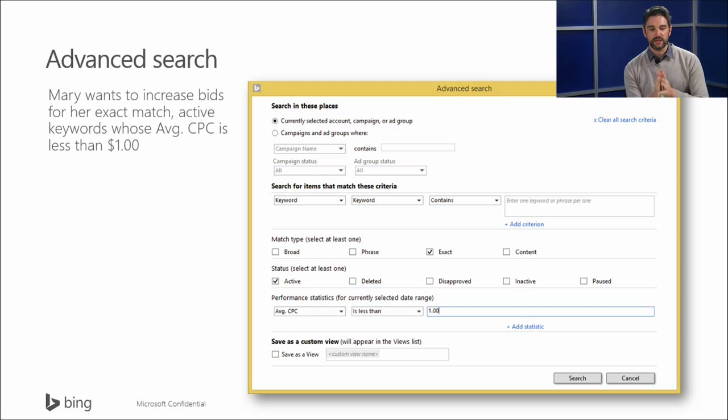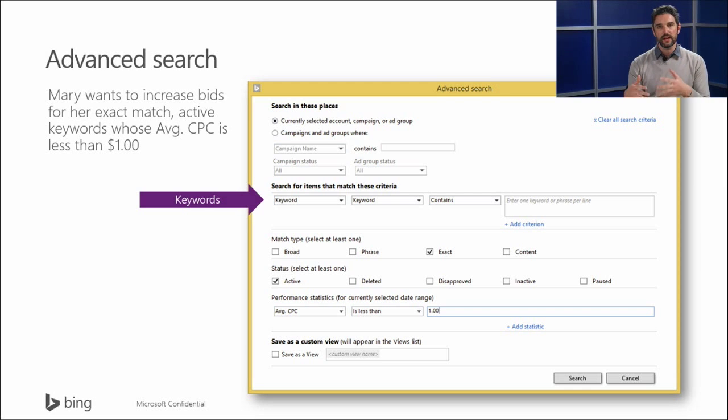And one of the final things we want to mention is there's another feature called advanced search. When Bethany and I were talking about utilizing all of the different Bing Ads reports to highlight certain areas where we want to improve performance. Let's say we've got campaigns that are not converting well, but they're driving a lot of impression volume. Let's say we have ad groups that have very low click-through rate, or let's say we have keywords with a very low cost per click, they're exact match, and we want to improve the bids on these particular terms because they should be high value and we want to go through the steps to make these more visible.